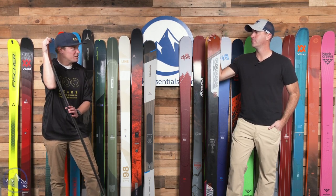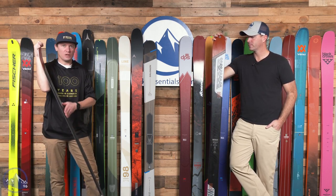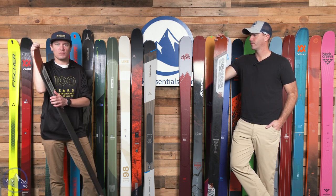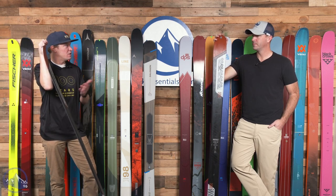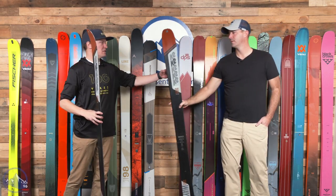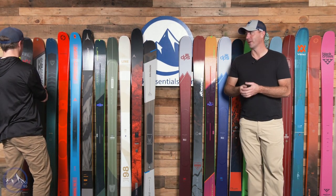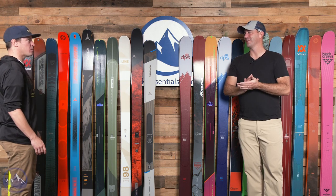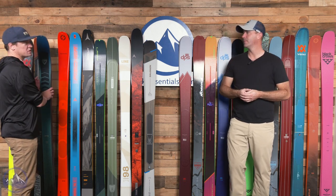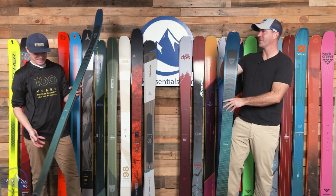It's also impressive how many of these skis use metal while still staying pretty light. In this ski we've got a little bit of metal underfoot — that often just helps with binding retention, but I think it always gives you a little bit more confidence. It just feels a little bit smoother right under your foot, and that's a really important part of a ski. Even when you have a pin binding on there, just a little bit more something to make you feel better about it. And the same is true with this ski — in this ski we get nano titanal. There's a lot of nano going on in this Escaper 97 Nano.